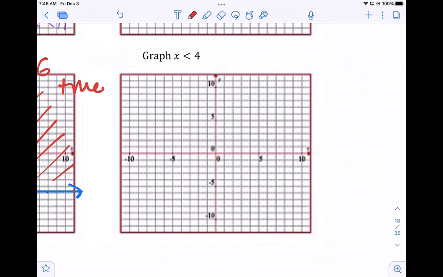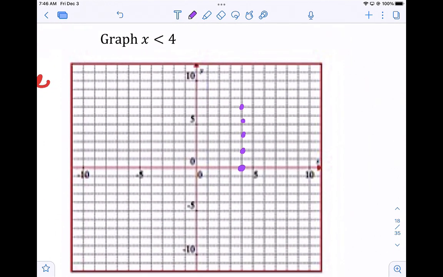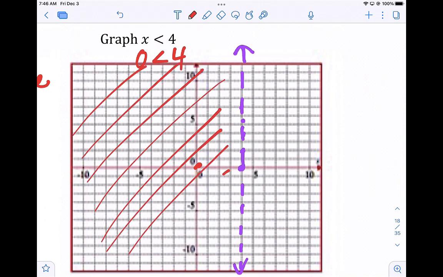Okay, and then we have graph x is less than 4. So we have to graph where x is equal to 4. And x is equal to 4 if you start at 0, 0 and go over 4. Any point on this line right here has x equal to 4. Now we look at drawing the line. There's not an equal sign there, so it's going to be a dashed line because our answer can't be on the line. And we want to shade where x is less than 4. So again, you can pick a point to test, or just think about, is 0 less than 4? That's true, so we're going to shade everything to the left of the line. Any of these points are less than 4.